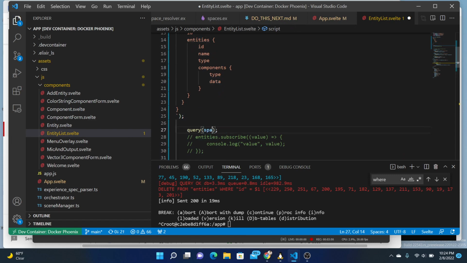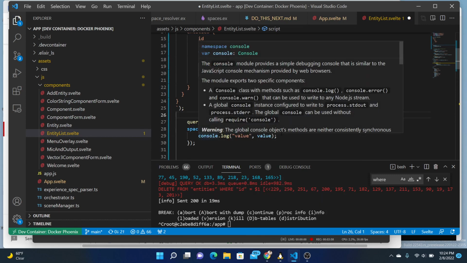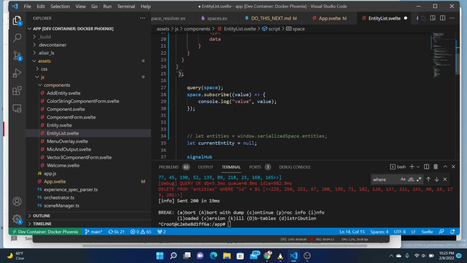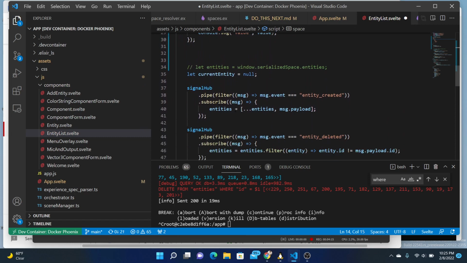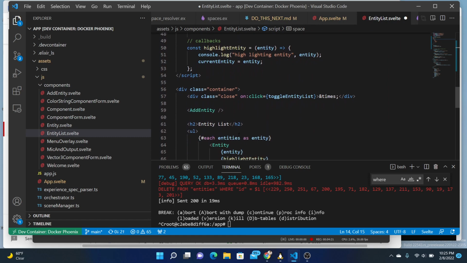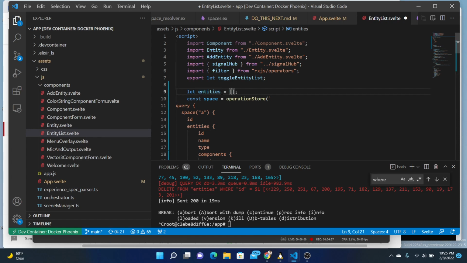We query the space, and then we can subscribe to the space, and then we could populate entities here. So we can have let entities, let's just initialize it with an empty array at first.